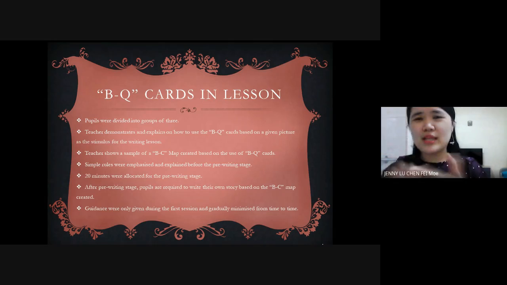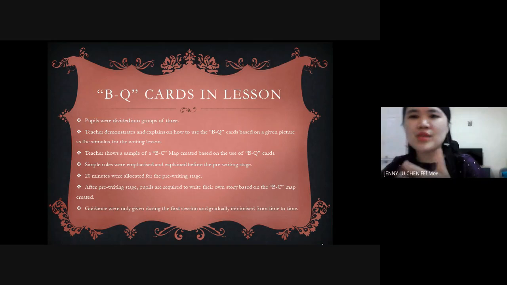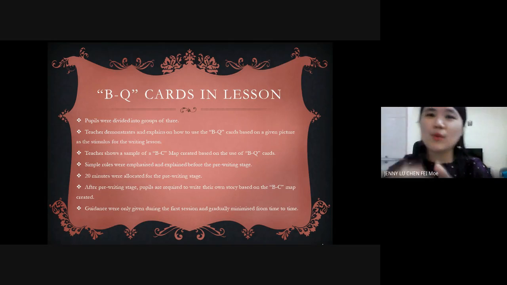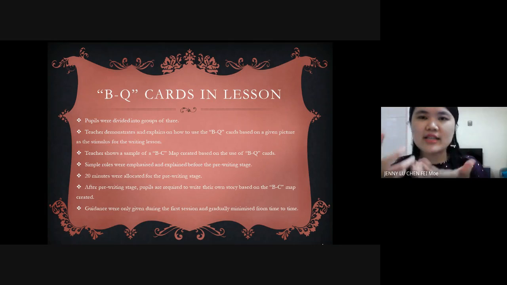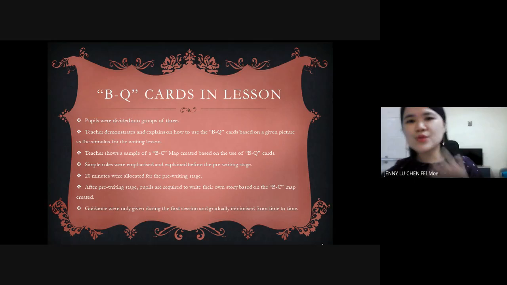So why do I put it like that? This is so that the advanced student will be able to provide a certain form of scaffolding or support to the weaker pupils who had quite a low level of proficiency. By doing so, I can ensure that the discussion would be handled effectively. On the first day, the teacher will demonstrate and explain how to use the BQ cards based on a given picture as a stimulus for the writing lesson.